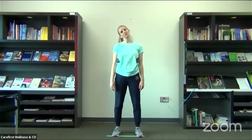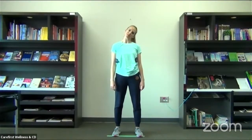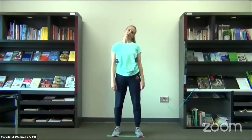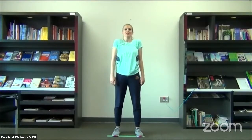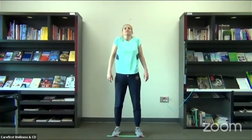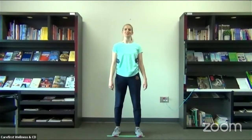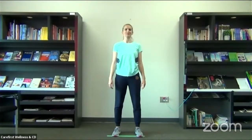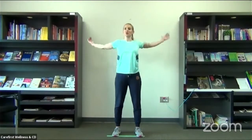Four, three, two. And last one. Good. Now shoulders up, breathing in and out. Lower them down. Two. Three. Four. Five. Good. Let's make big arm circles going forward.